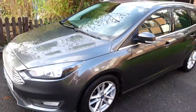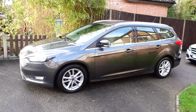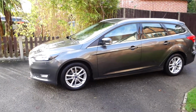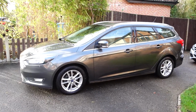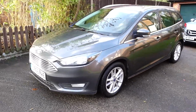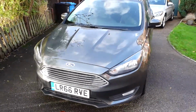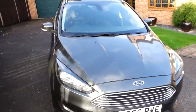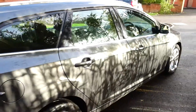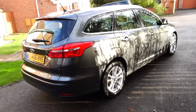It's the upgraded metallic magnetic grey bodywork colour, which is an optional extra. Fantastic car. It's somewhere between what you'd say would be a large estate and a daily driver car, so it's got the best of both worlds. Size-wise, it's absolutely spot on for jumping in and out of, and also using for practical purposes. The seats fold down at the back and you've actually got a fairly decent boot space.